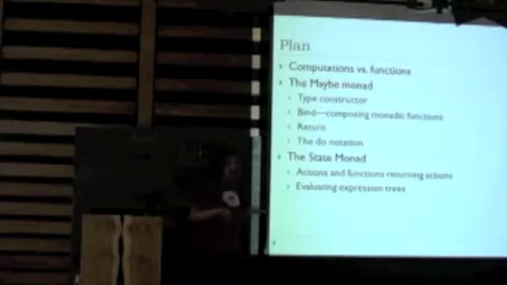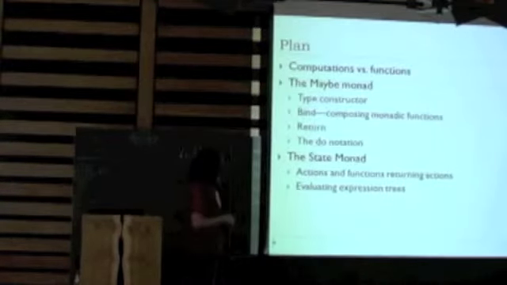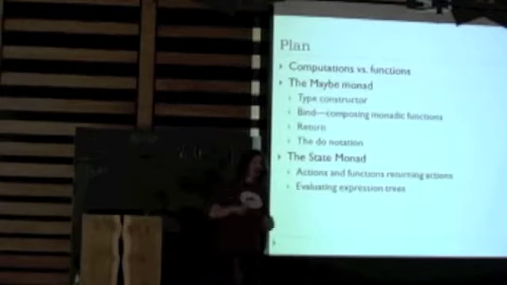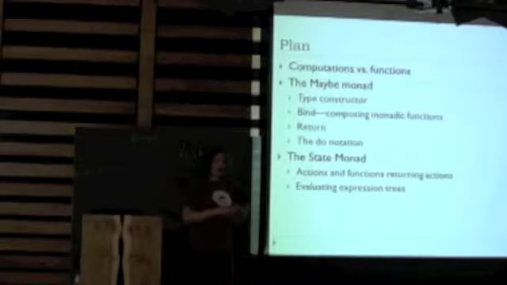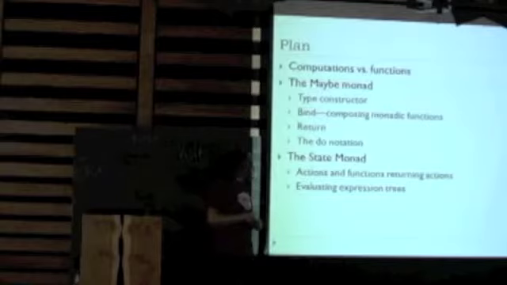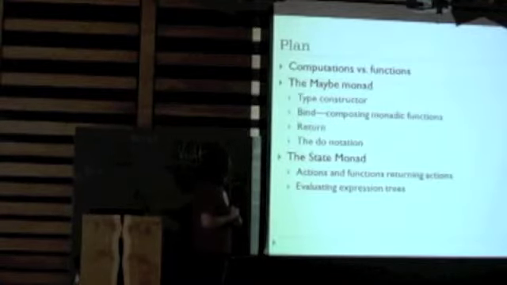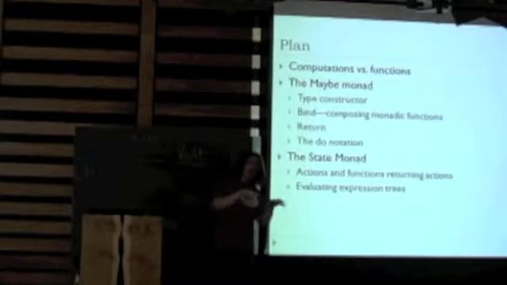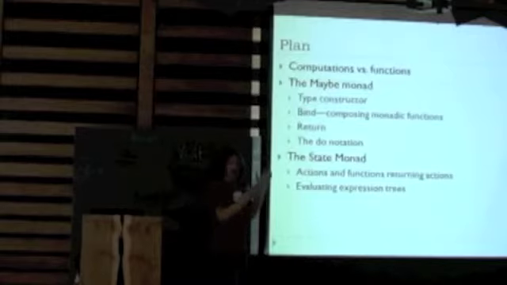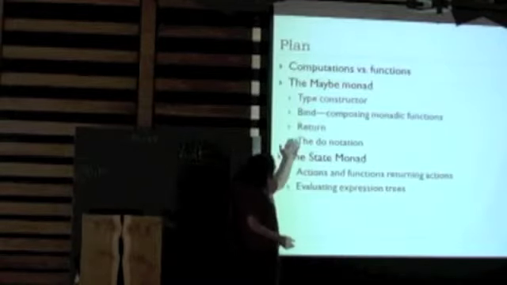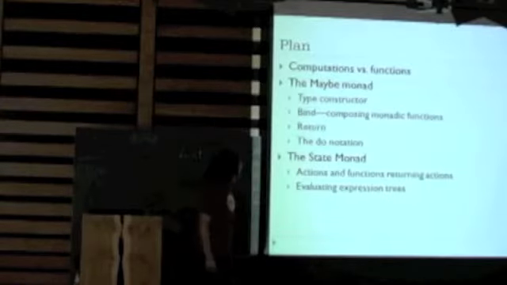So here's the plan. I'll talk about computations versus functions, because what we do in imperative programming is actually called computations, and they are not functions. Then I will give you a pretty much trivial example of the maybe monad, but it shows you the mechanics of monads. It's not that useful in itself. It's useful in Haskell, but probably you wouldn't really want to use it in C++, because in C++ you have something better. Well, better. Okay. Then I'll talk about bind, which is how you compose these monadic functions. Monadic functions correspond to these computations that are not functions. You turn them into monadic functions. Okay? Return, that's a function that will need explanation, and the do notation, which is the syntactic sugar that makes Haskell look like imperative programs.